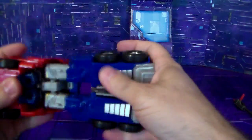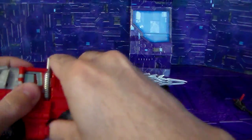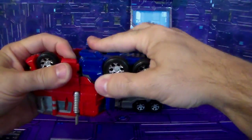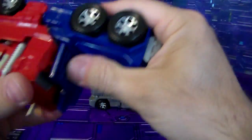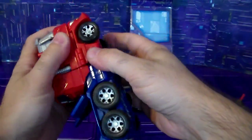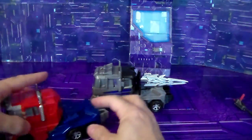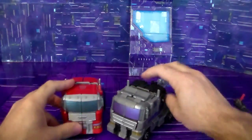Alright, so we're going to snap them all together, feet in the back. Oops. There we go. Okay, push him back together. The other guy, snap him in. There we go. Okay. Easy breezy. So that is Optimus Prime, and let's take a look and compare them.